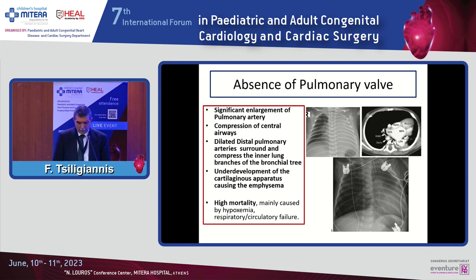Absence of pulmonary valve causes significant enlargement of the pulmonary artery and compression of central airways. And as I mentioned earlier, dilated distal pulmonary arteries surround and compress the inner lung branches and the bronchial tree, which leads to abnormal development of the cartilaginous apparatus, causing emphysema, and is accompanied by high mortality.